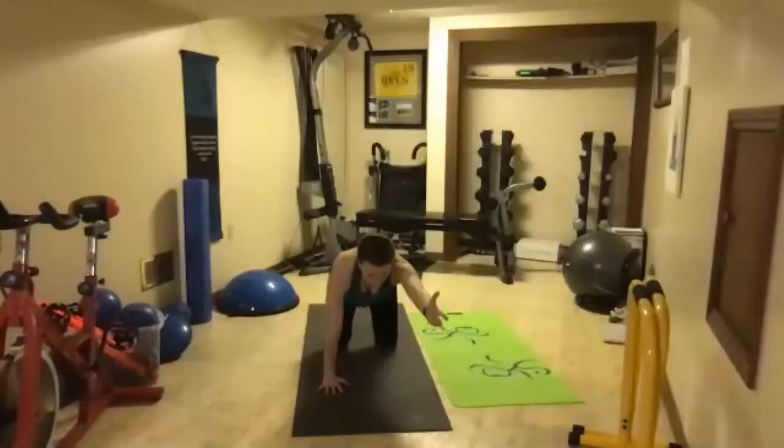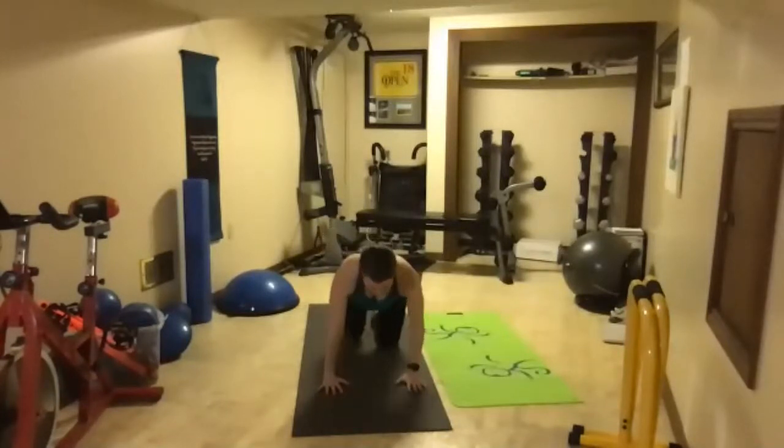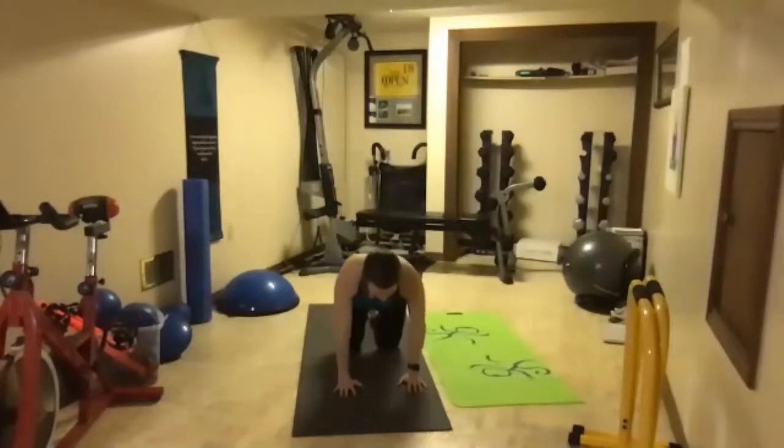I want everyone to reach our right arm forward, thumb up to the ceiling. Reach that left leg back. Very good, and lower down. Taking the left arm up now, again, like you're shaking someone's hand, reach that right leg back. So we work opposite arm and leg, then lower down. We're going to move with our breath. Inhale, right arm, left leg.